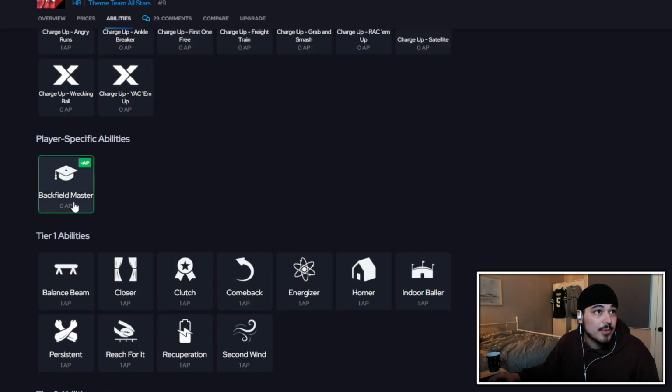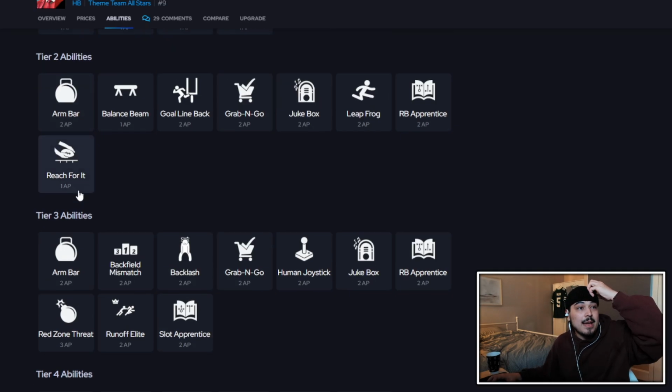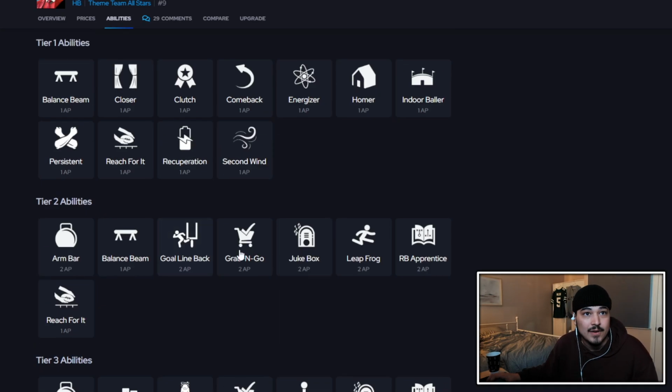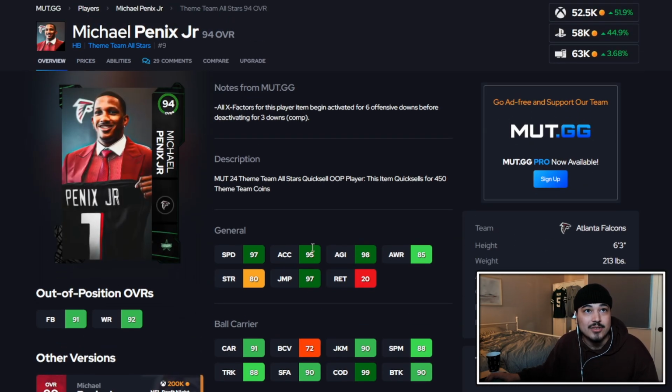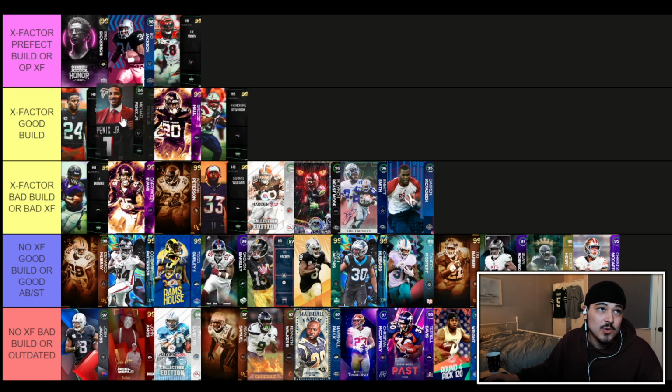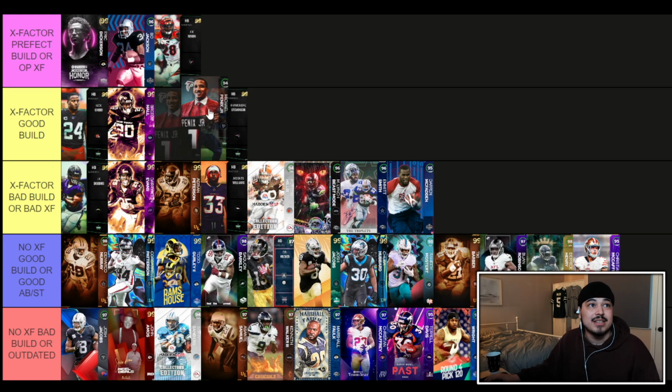And then you also get the pre-baked Backfield Master, and if we head down here, you get Evasive and Energizer or Route Tech. This is a really good card that's going for 50k right now. I'm probably going to do one more budget video this year, and Michael Penix will be in that video 100,000,000,000%. He is genuinely an amazing card with a really good build. And again, you might be able to argue him over Brees.